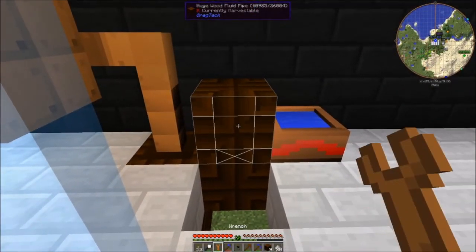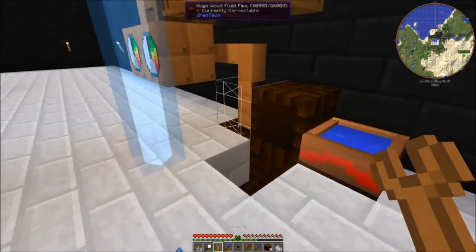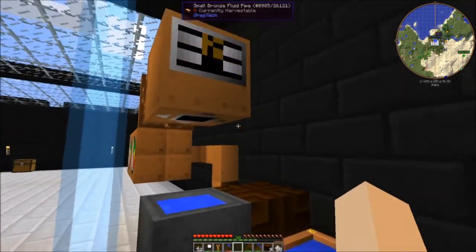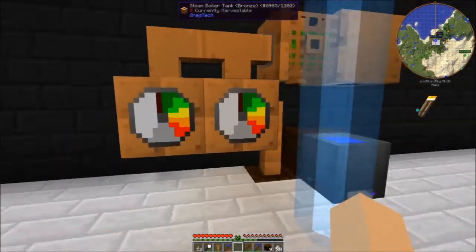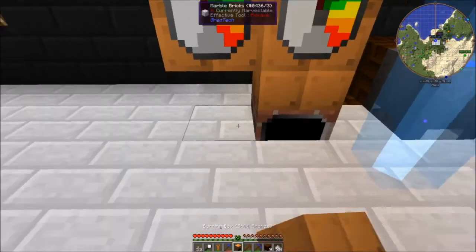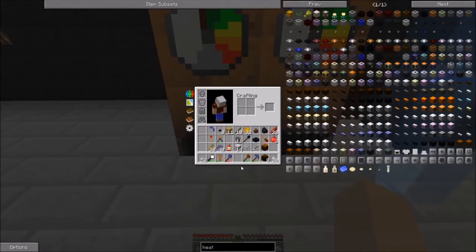We can put that there. Put that there. I'm not doing it underneath for a reason. I'm going to put that on there. All right, it just now shut off because it just now ran out of steam. So we're going to put this back in.